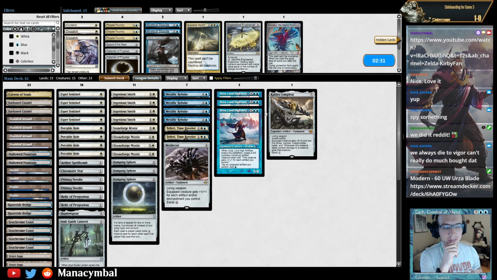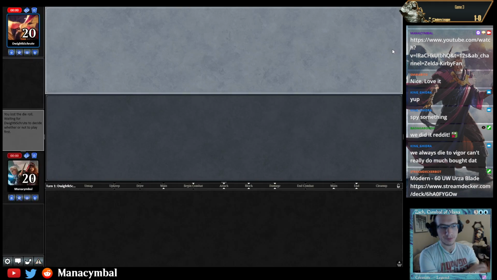Yeah, we always die to Vigor, exactly. That's what we're in the business of doing in this matchup right now. Okay, this is gonna be the hardest game. We need to find a counter on time. I think that's what this game comes down to.